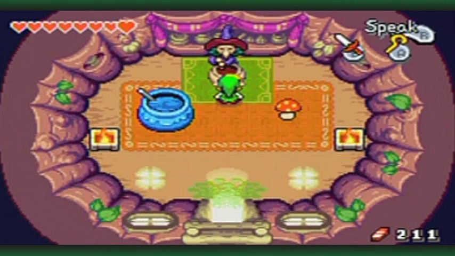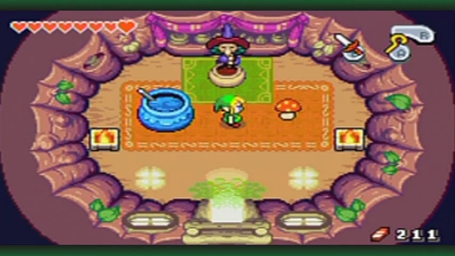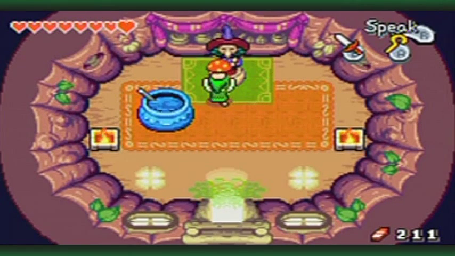Please look around. Yeah, you can use this to fill your bottle, and I think it recovers your health and your, no, it just recovers your health. I was thinking a magic meter, but no, there isn't one in this game. So I'm going to just buy this.